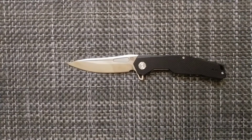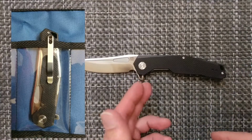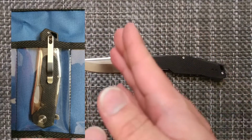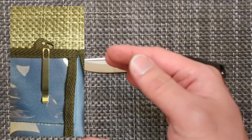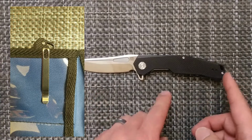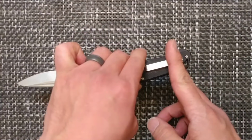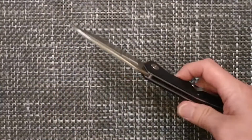So as you see on this one, we're going to have the knife roll. Because this one is so long, you'll see in the picture that it really bottomed out that area. So I need to put it onto the side of the knife roll, so you can see how much actually sticks out, because it's not very much. This is a deep carry pocket clip on this knife.